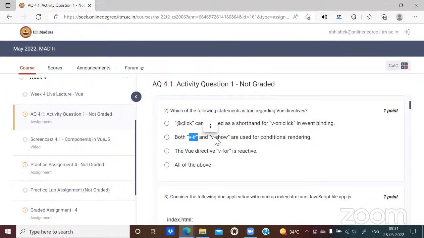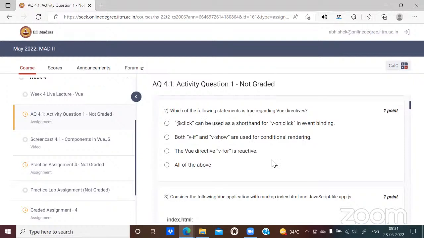The element is always present on the document object model. Just the CSS property gets changed each time depending on the condition or the expression that is bound with v-show. Yes, sir, I get it now.